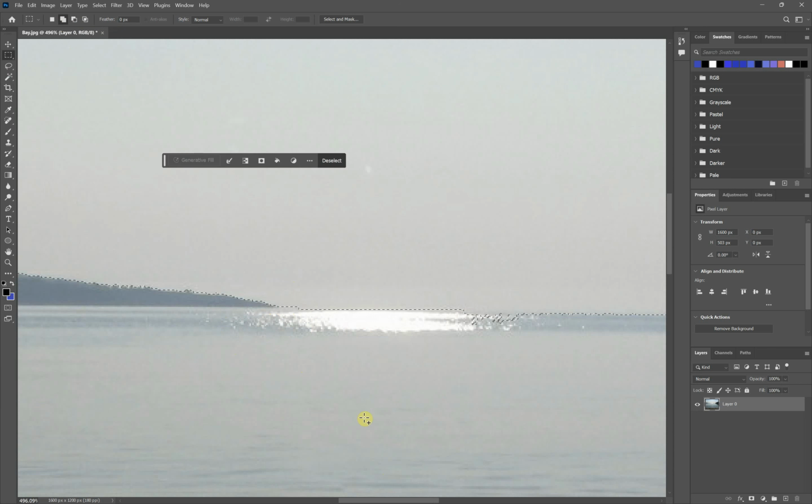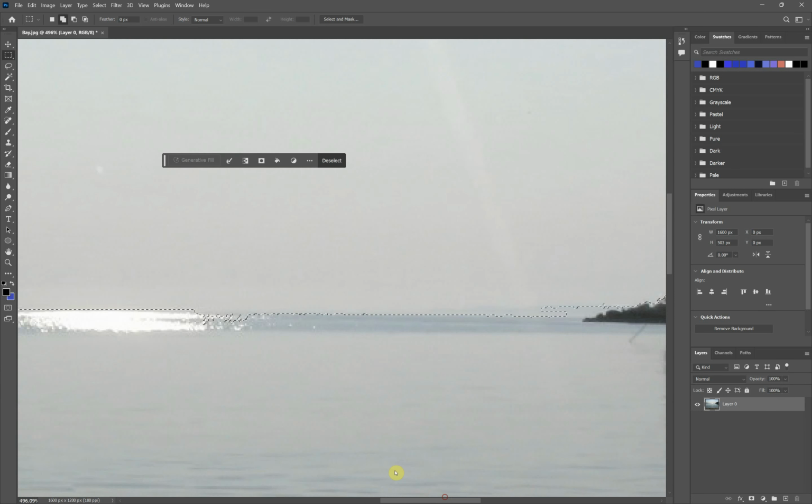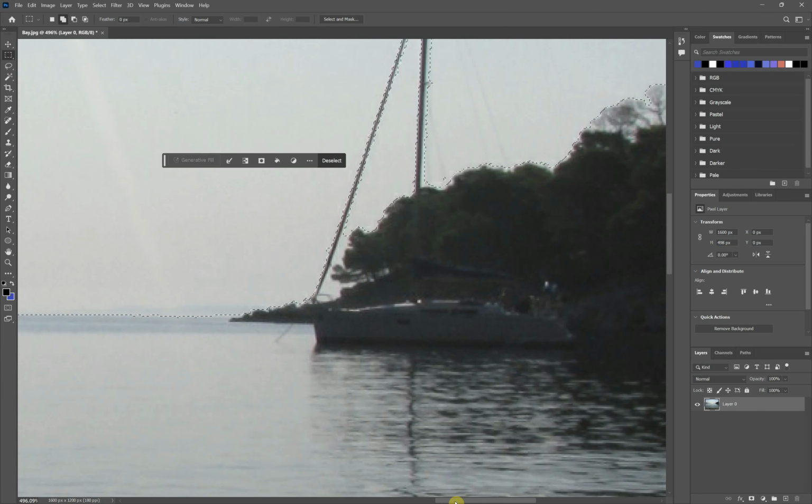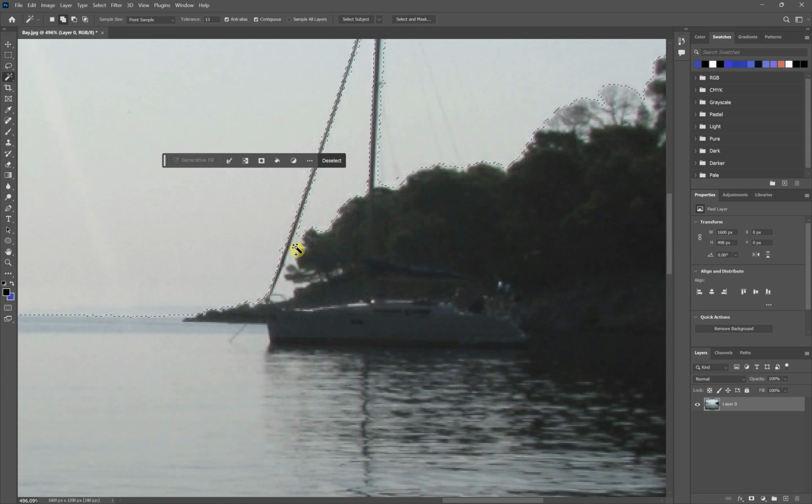So you can keep adjusting over here as you think is the right way. Over here, for example, there are a lot of selected parts. I don't want all those parts to be selected or cropped later or removed. Over here, I need more selection. Okay, I can also select by using the magic wand. Also in the magic wand, make sure that it is with this option, which is add to the selection.